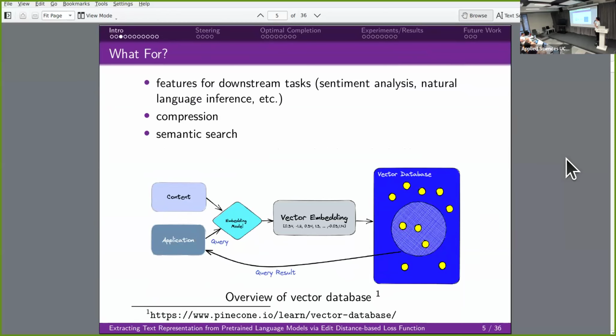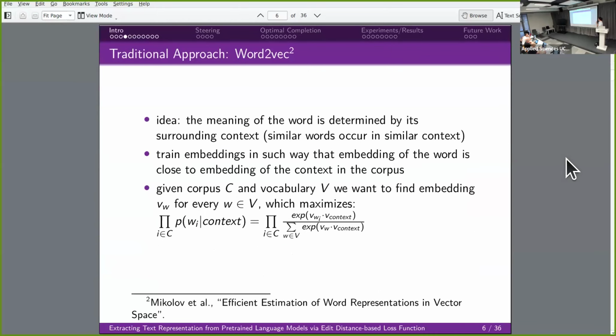And what's applicable in NLP, we can solve the problem of semantic search, meaning the problem of finding the set of relevant documents to the input document. So you have an input document and you need to find a selection of relevant documents. And if you have explicit embeddings, then this problem is easy to solve, even if the number of documents is huge. So, a few traditional approaches.